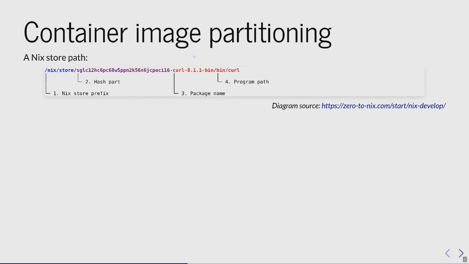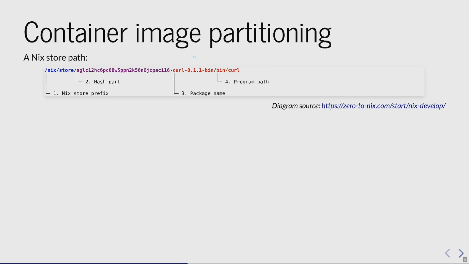It's a cryptographic hash. And that's followed by the package name, in this case curl, followed by the version number, 811-bin. So that directory there represents a Nix store element, and then the rest of the path is a path to a binary inside of the Nix store element. So inside of that curl 811 directory, this is a path to bin/curl.